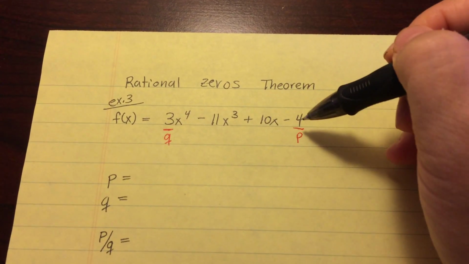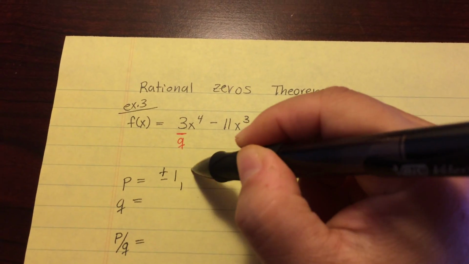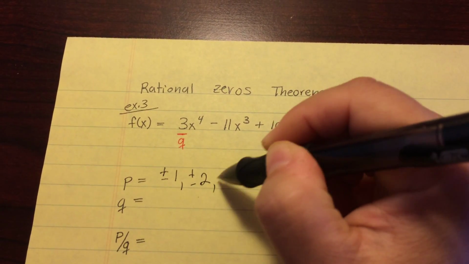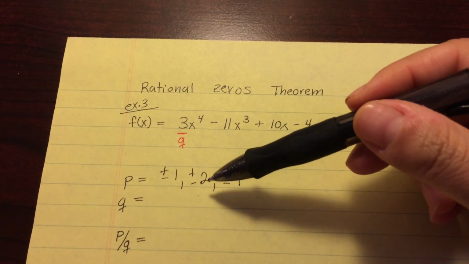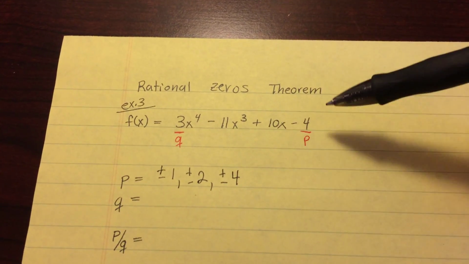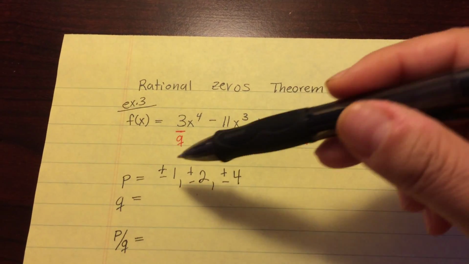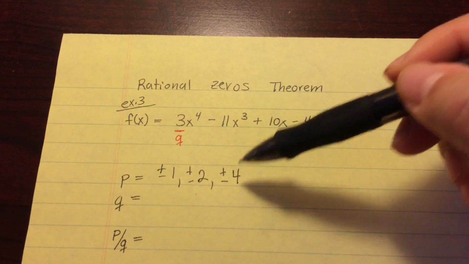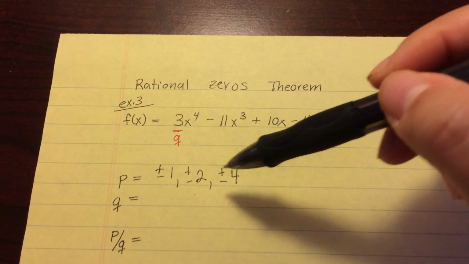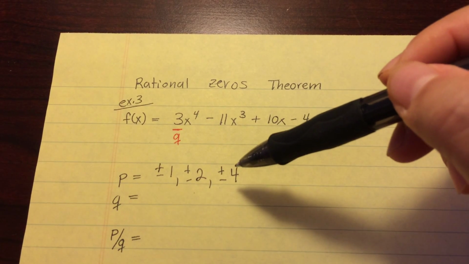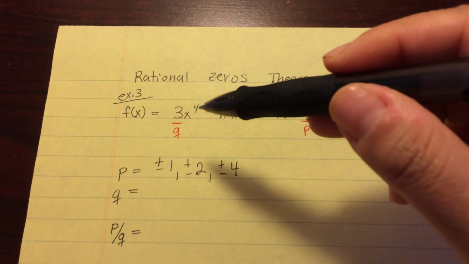Okay. So what we're going to do is find all the multiples of the P. So all the multiples of 4 is going to be plus and minus 1, plus and minus 2, and plus and minus 4. Those are the multiples, because 2 times 2 is 4, and then 1 times 4 is also 4. Now, although this is negative right here, we're not sure if it was positive 1 times negative 4 that made that, or a negative 1 and a positive 4. So that's why you have to do plus and minus for those, because you're trying to find all the different combinations.